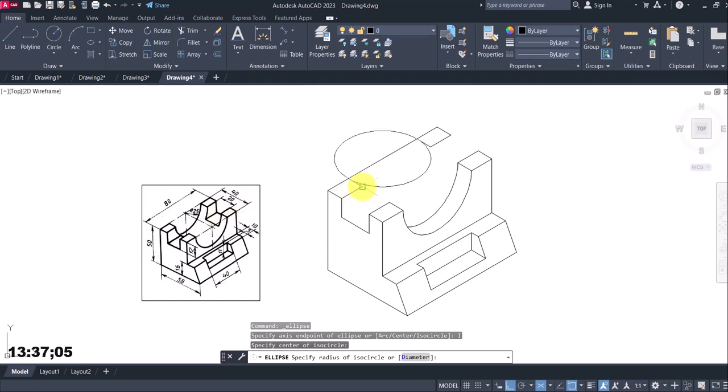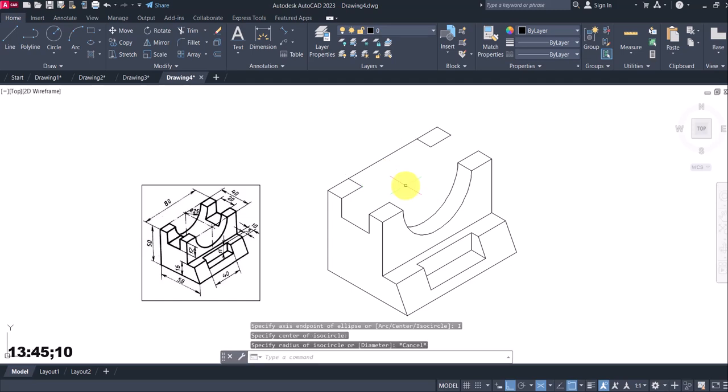But now I can see the circle is not in the right plane I want. To change that, I'm going to change my ISO plane. So I terminate my ellipse, then I press F5 to change my isoplane. Now I've changed my isoplane. I'm going to repeat the process.